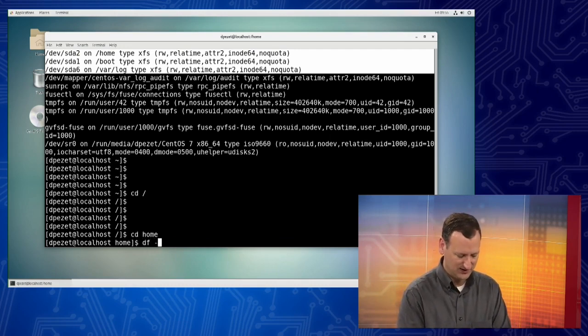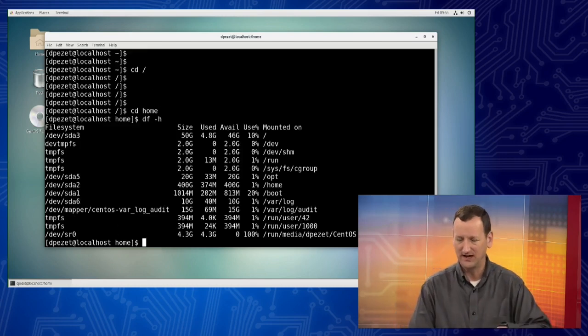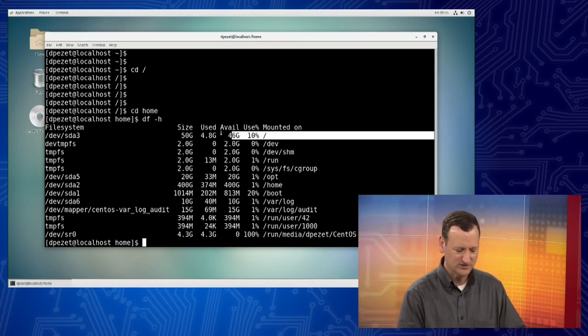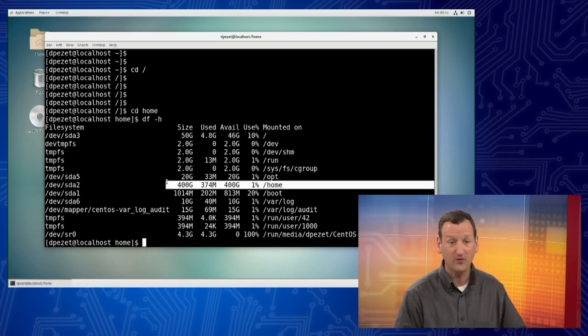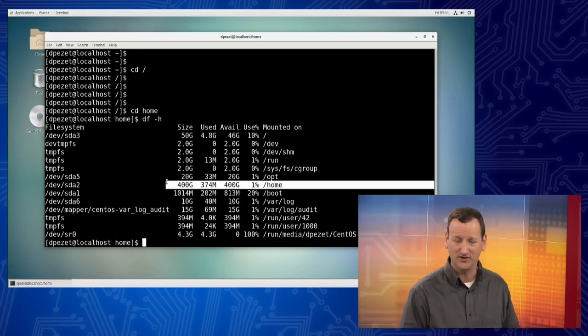And if you were to do a df -h, that shows you your hard drives and how full they are. And I can see all of those different mount points. So when I look at the root, it's got 50 gigs of storage. But when I look at /home, it's got 400 gigs of storage, right? Separate partitions with separate storage. We need to take those two disks that we just formatted, and we need to mount them in the file system here so that we can access them.